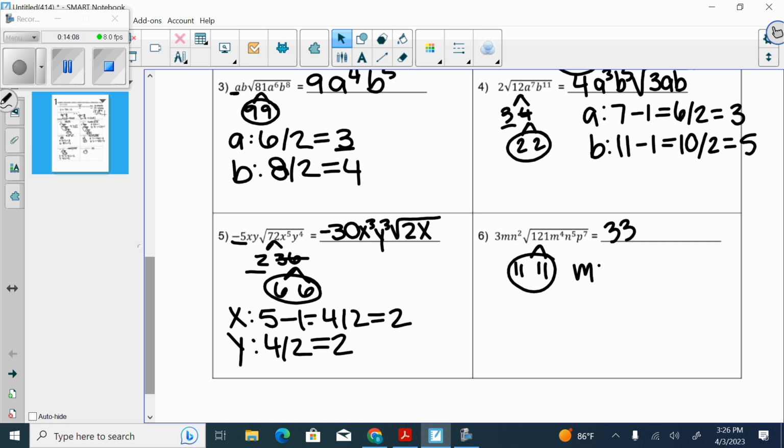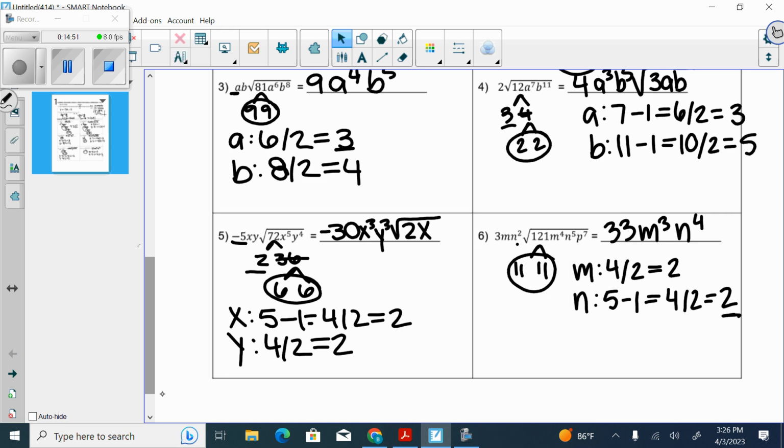So for m, we got 4. What am I going to do with the 4? Good. So we got 3 altogether on the outside. Any leftovers for m? No. Okay, now we're going to do n. N is 5. Good. So what am I going to have outside for n? Good. So we get to take out 2, and there was 2 already out there. So all together, into the 4. Any leftover n's?